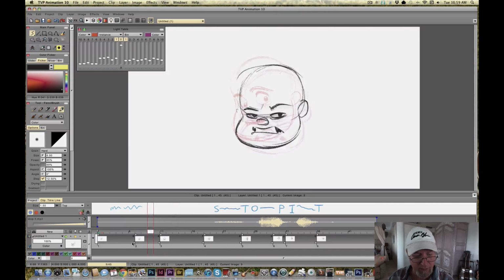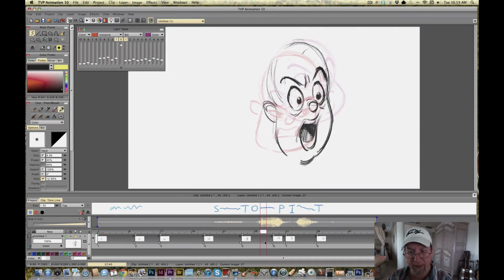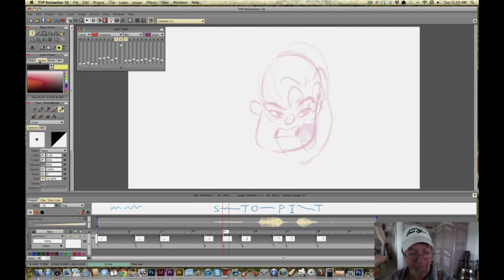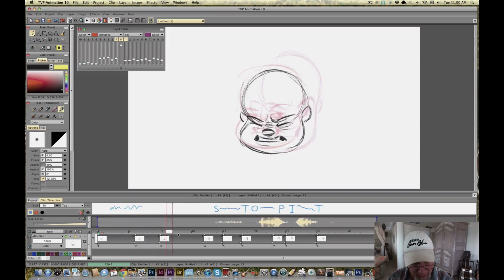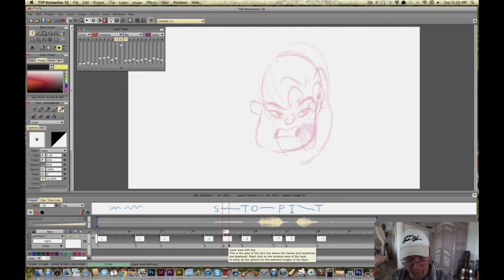So now we're going to bring him up. Stop. I'm going to put that on 3s, meaning I'm holding it for 3 frames. You can see the numbers right here: 6, 4, 7, 3, 3. That's the number of frames that drawing is held for. So all I'm doing is sliding my slider to where I want to put a new drawing, hitting that skull and crossbones, got a new drawing, boom, right in the middle.